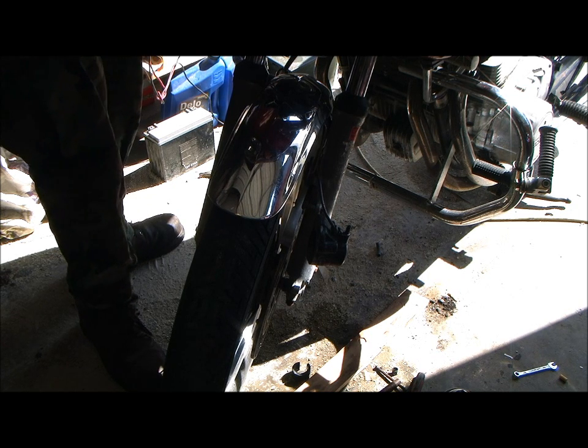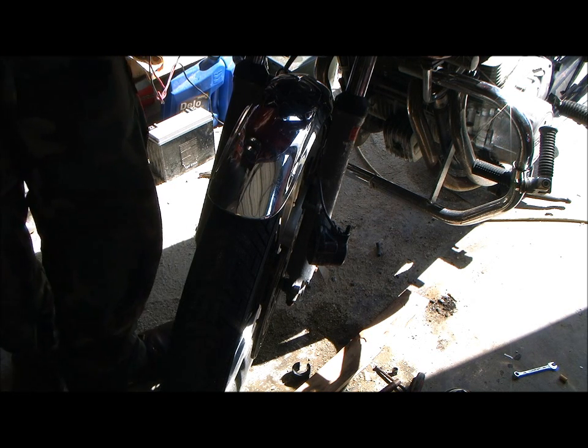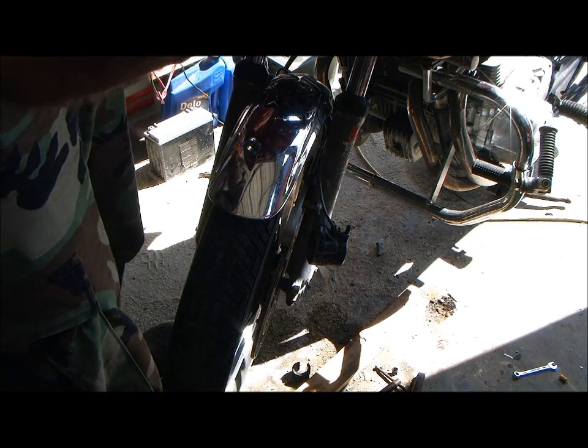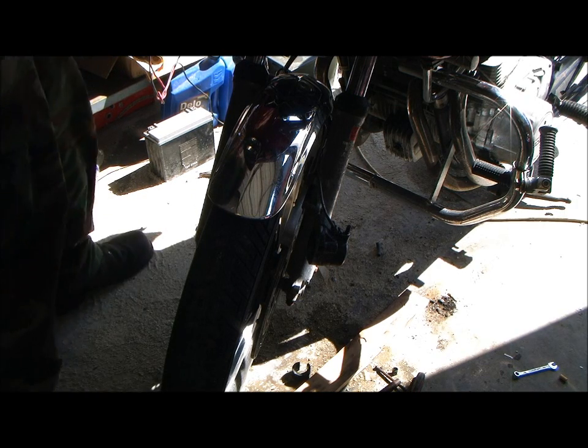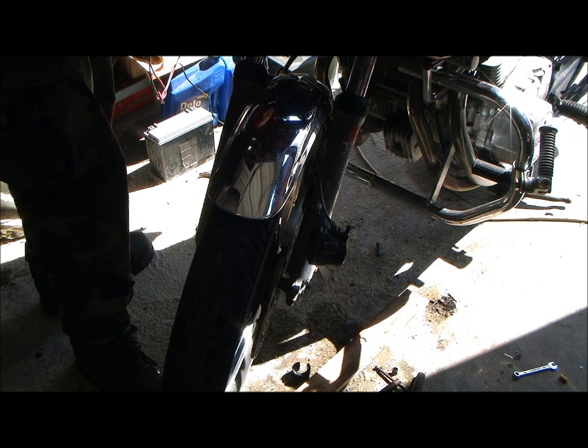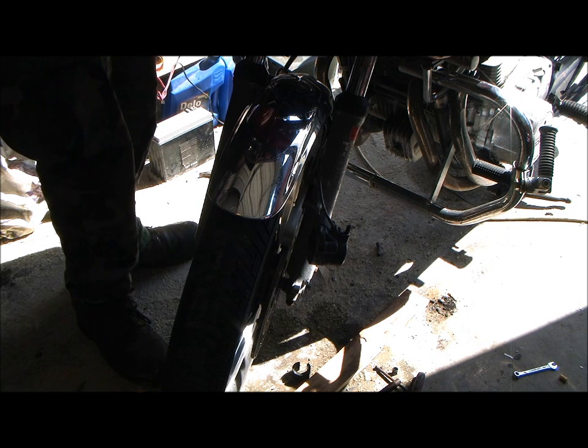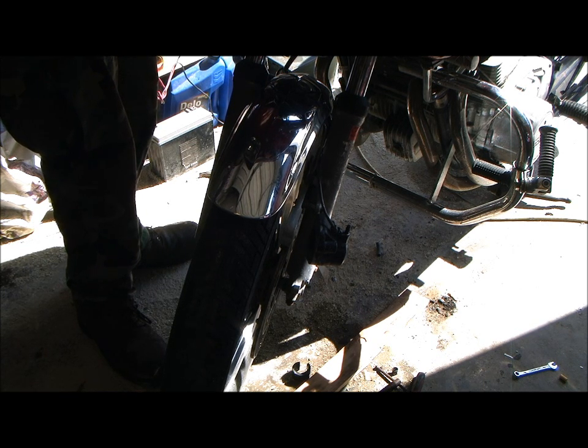Okay. Now, this is the part where most people are going to disagree. I'm going to fill my reservoir up here with brake parts cleaner, not brake fluid. I'll do this very carefully. I don't want to get any on the paint, so I got my little snout up against the edge. I'm not going to show you all how to do the master cylinder side of this because they're all going to be different, but I'm at least explaining what I'm doing and why.